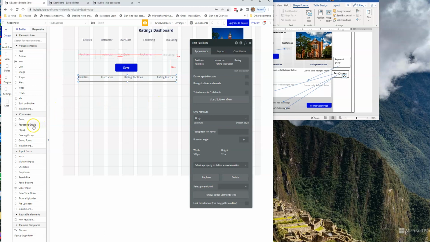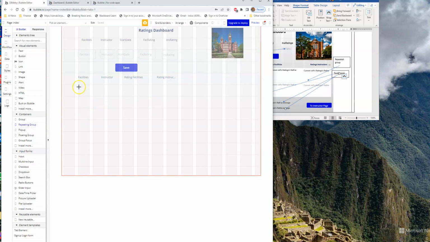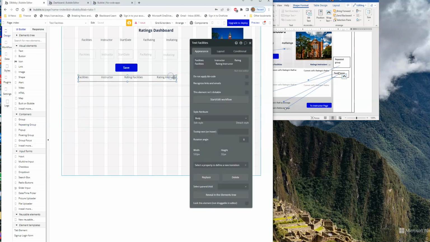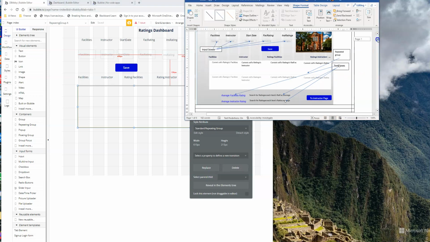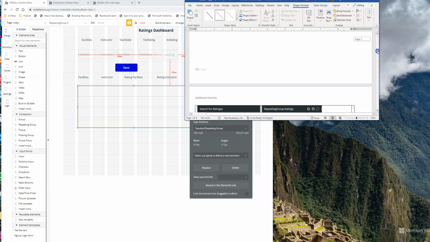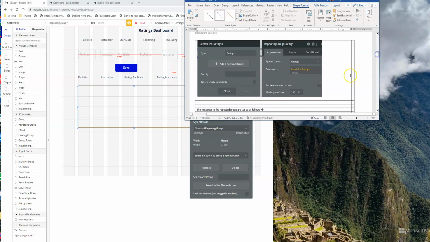Now I introduce a repeating group here. This is what I'm going to be doing. So this is on page 3.